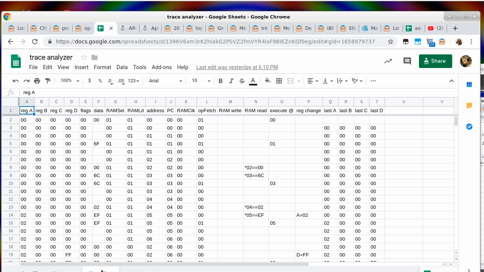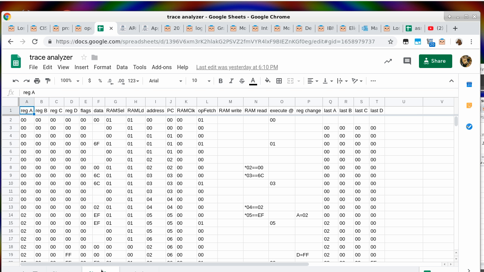So the first column that is very helpful is column O. What column O does is it keeps track of the program counter. Can someone remind me what the program counter does? What does it keep track of? An address in RAM, and what is significant about that address? For what purpose? The instruction, very good.